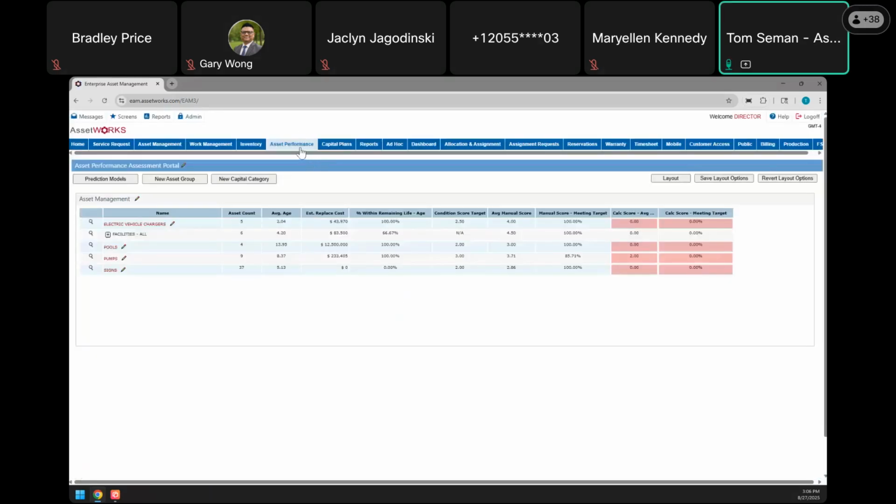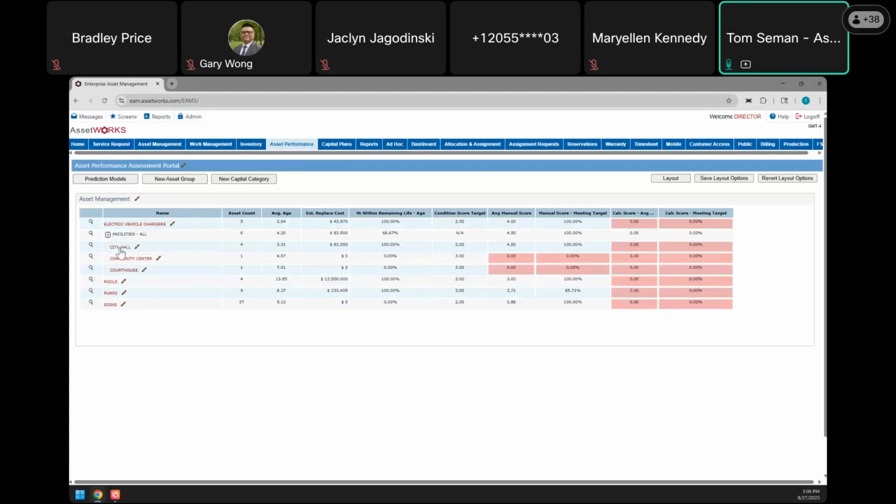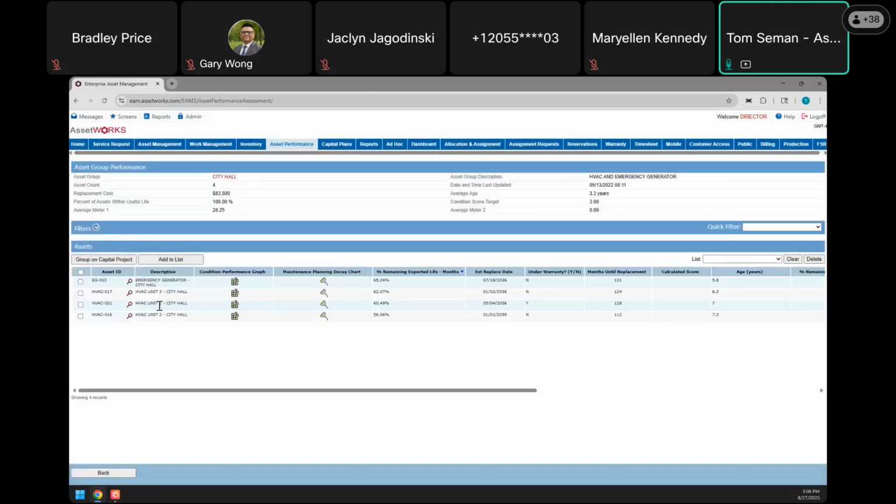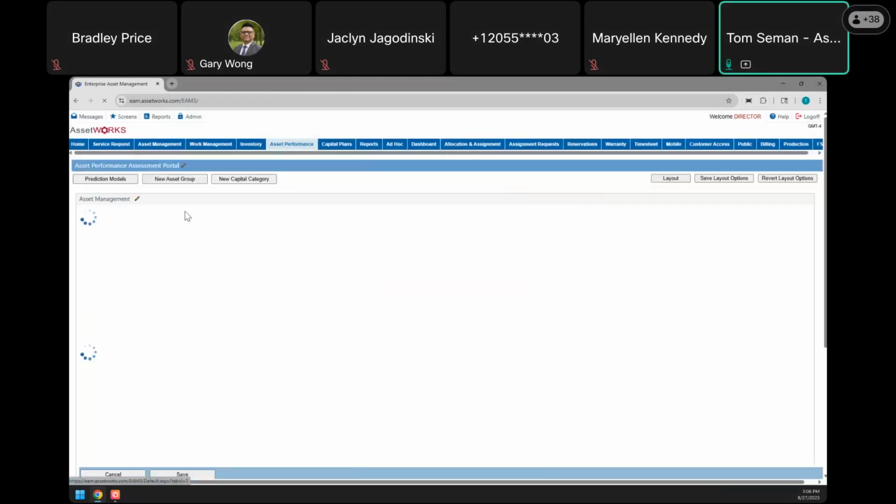The last few pieces here are going to be asset performance, capital planning, and our reporting functions. So asset performance is an area where you group assets together, how you'd like to see them. Doesn't matter how you group them, that's completely up to you.